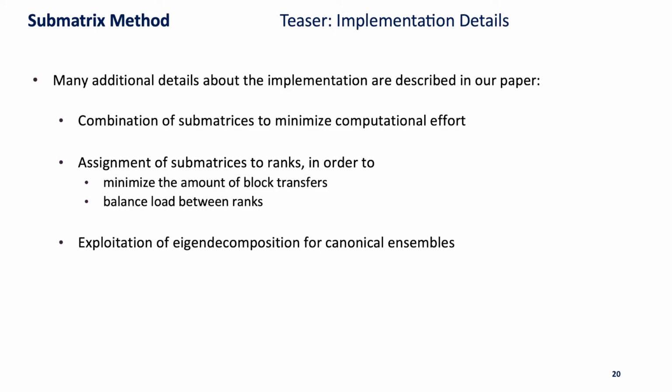In our paper, we actually describe many more details on our implementation. So there are questions like, can you combine submatrices to minimize the computational effort? How do you assign submatrices to ranks to balance load and also to minimize the required block transfers? And we exploit our explicit eigendecomposition to apply the method to canonical ensembles. So if you're interested in these details, I can recommend reading our paper.